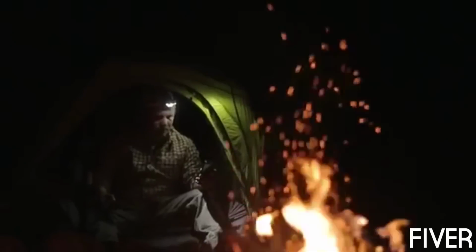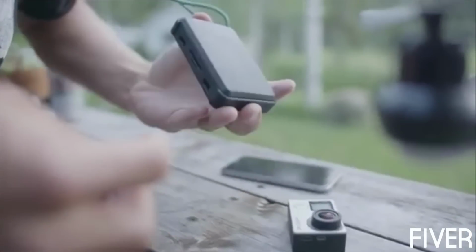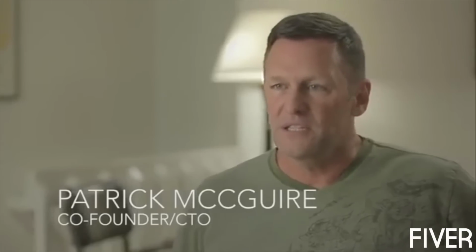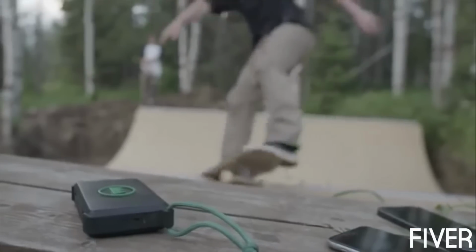The challenge we faced was packing the power of a 15-inch laptop into a small pocket-sized device, but that's exactly what we did. Implementing a quad-core CPU, an 8-core GPU, 4 gigabytes of RAM, 128 gigabytes of flash, and a 300 megabit per second Wi-Fi, all in a system dedicated to serving media. It's packaged in an IP67 enclosure, which means it's dustproof, sandproof, and waterproof to 1 meter. This means you can view, process, and edit 4K video and raw photos anywhere you want, anytime you want.